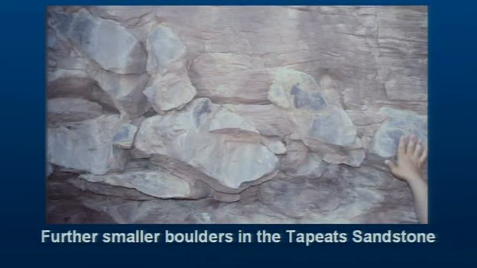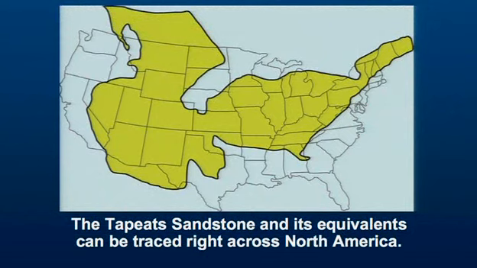What most people don't know is that sandstone can be traced right across North America. It's that sandstone and its equivalents. Isn't that the sort of evidence you'd expect to find for Noah's flood? Rock layers that went right across continents that were deposited by ocean waters that went right across continents. And that's what we see.